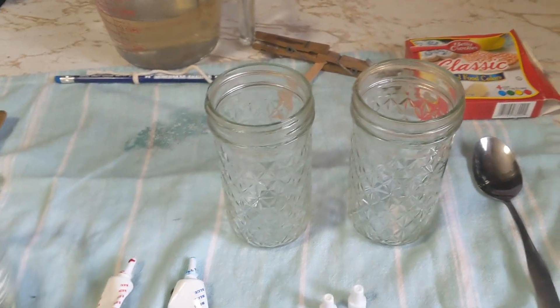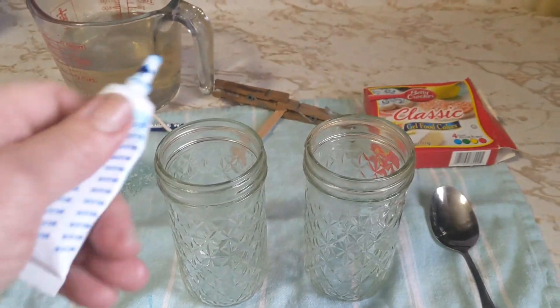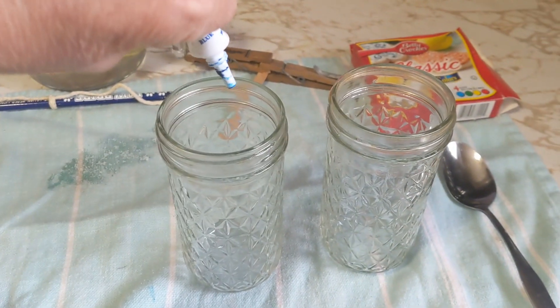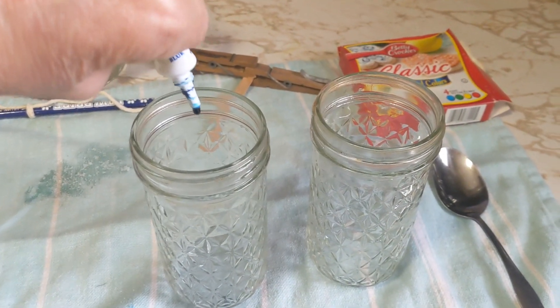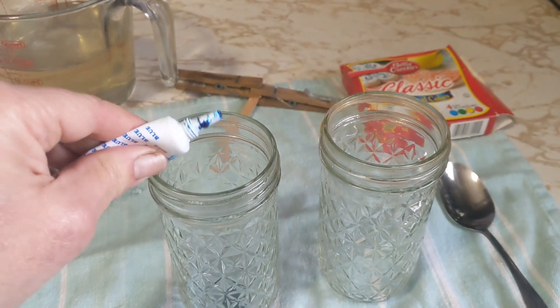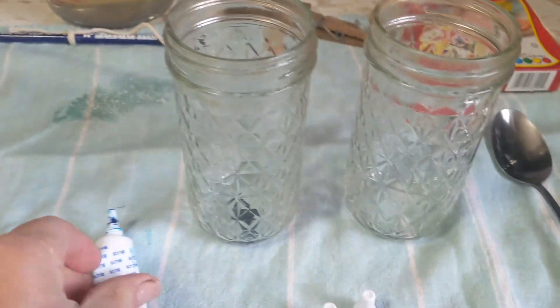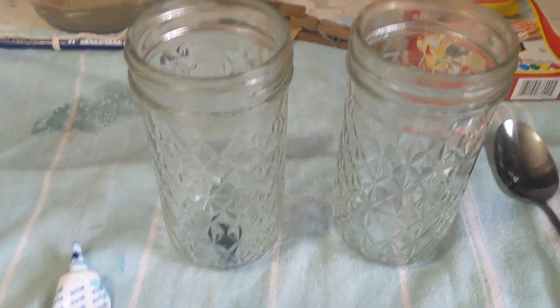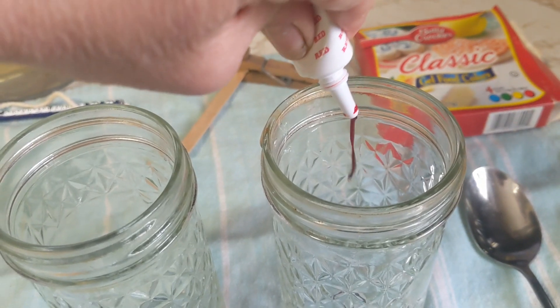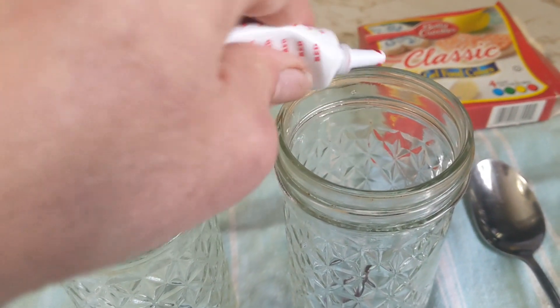What is rock candy without a little food coloring? I don't have the regular kind you may have — for some reason I have this weird gel stuff — but I'm going to try it. So I'm going to make blue and put a few drops of blue in my jar, and red — put a few drops of red food coloring in my jar.